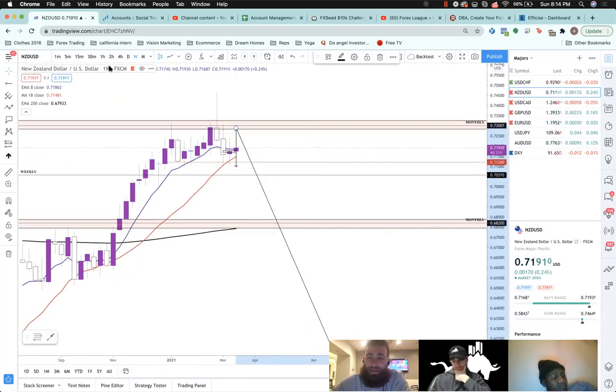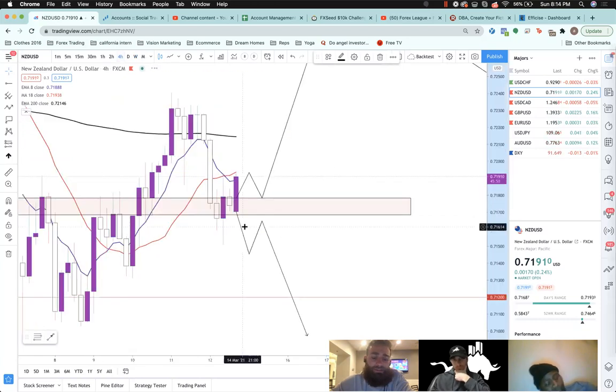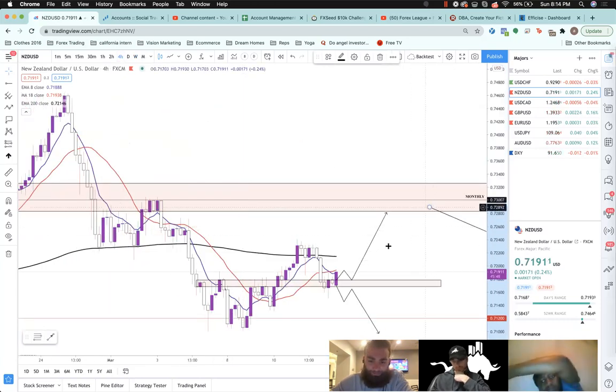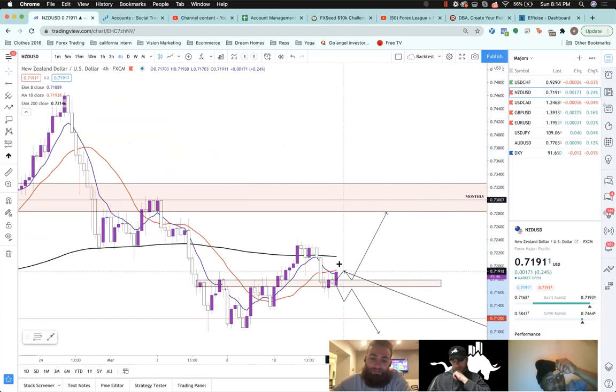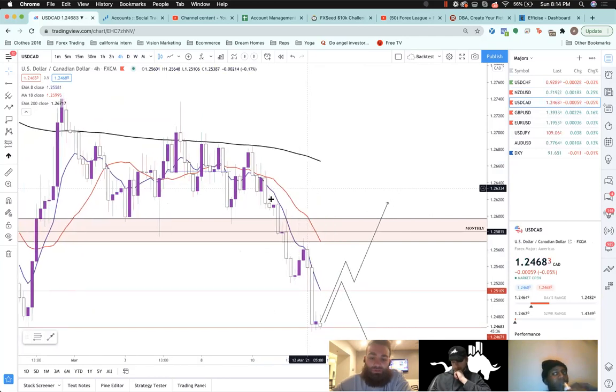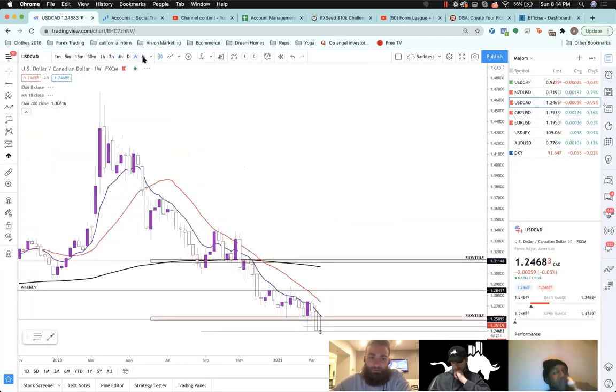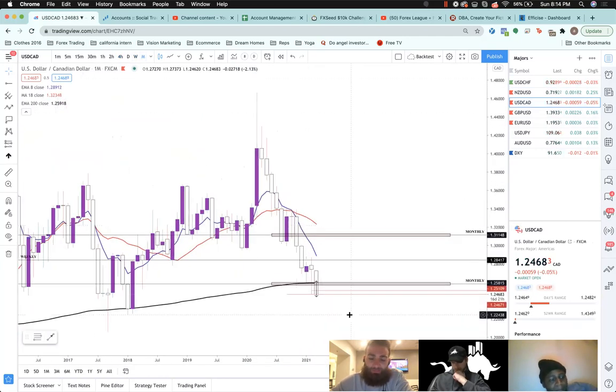So yeah, I'll see at the end of this session how this is looking. If it does end up closing above this level, then I'll place a signal out for you guys. So we'll stay patient on this one. But as you can see, I'm pretty bearish on the dollar, looking for NU to push up. So let's go over to UCAD, bump up to the monthly.